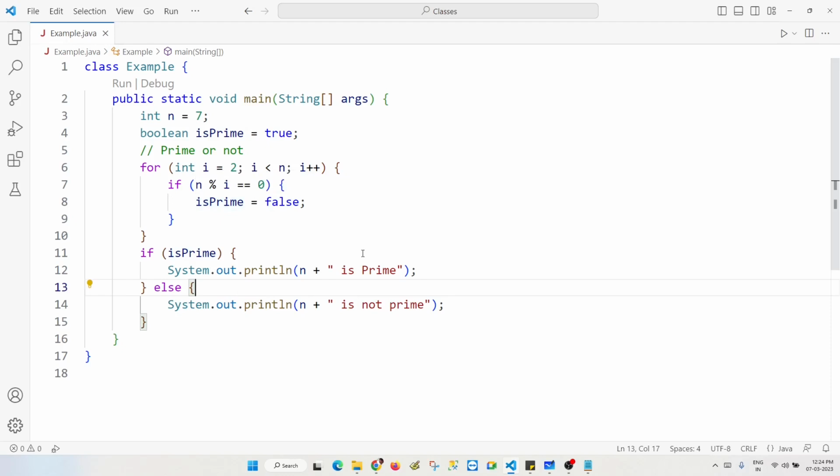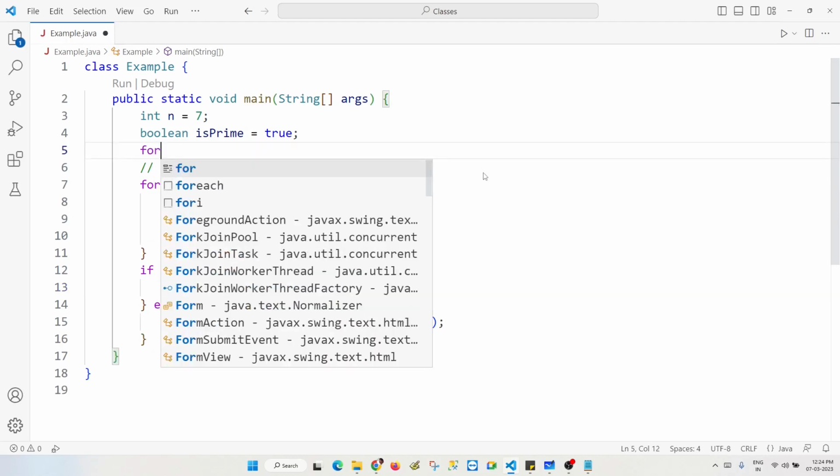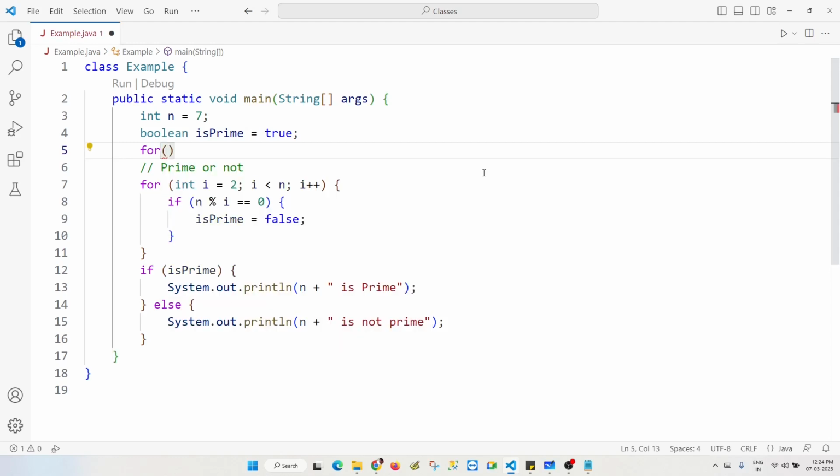Now we can modify this program and print prime numbers up to 100 or 1000 or up to the given number. So this entire thing we need to put into another loop. So again I am using a for loop over there. There I will change the n value from 2 to our range. Here we are not starting from 1 because 1 is not prime, so we can avoid that number.